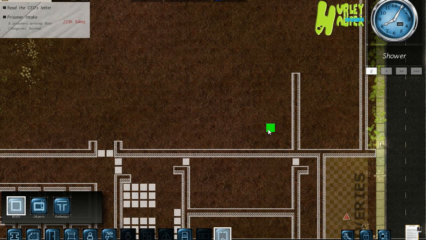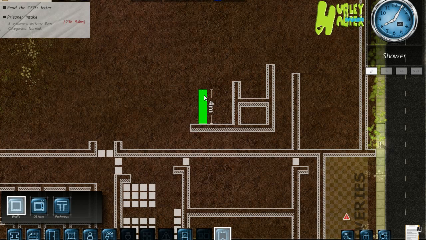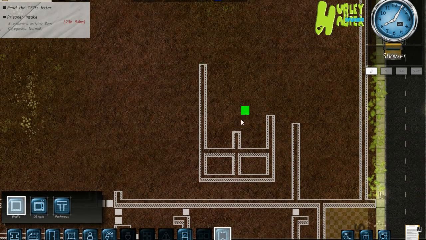Okay. So like let's make a double wide hallway there. And this will be that cell block. Nope. That's right, right? 4 by 3. I want, I think it's 3 by 2 that I want. Yeah, 3 by 2. So there's that. Okay, so there's going to be this row of cells. 16 prisoners in a cell block.